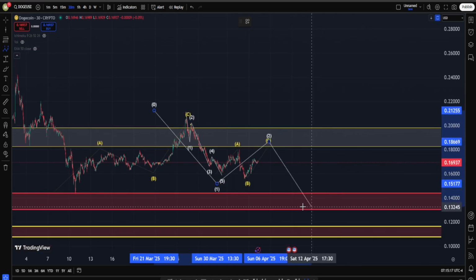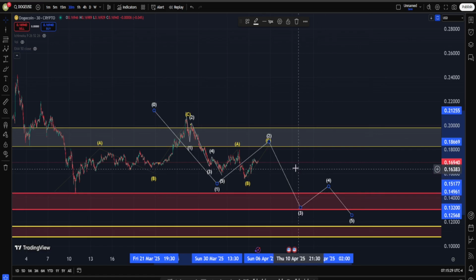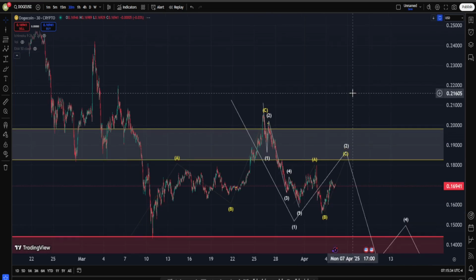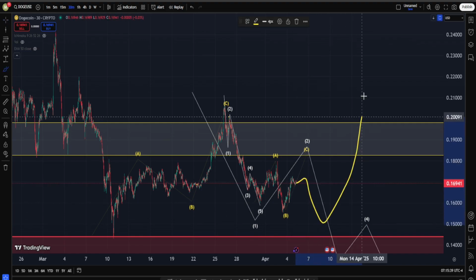may see another move down into wave 3, 4, 5 in order to reach about this important support, which is from weekly and daily time frame at the same time between 13 to about, let's say, 14.5 cents. So for now, we're going to go with this scenario as our primary case, as long as we're not proven otherwise. Get a very strong move up from here, or maybe a bit lower, in order to get back above this important level, which the higher band of it is about the 20 cents area.